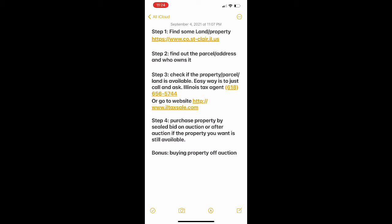They will provide you with the address and all the information to do that. You, of course, just call that number and ask them. They will give you all the information you need. And you will send your $4,000 in a money order or cashier's check, and they will tell you if you won that. Now, if someone else did $4,001, then of course they will win. It's the highest bid. You don't know how much the next person is going to bid. All you know is the amount of money that you are willing to spend, and they will let you know if you won it or the next person won it. I think it's a week after the auction. So yeah, that's how sealed bids go.